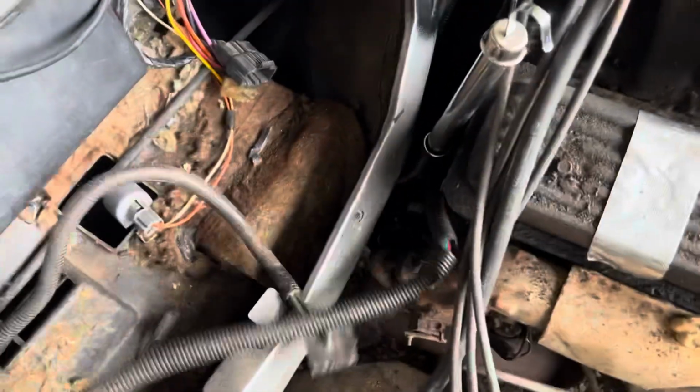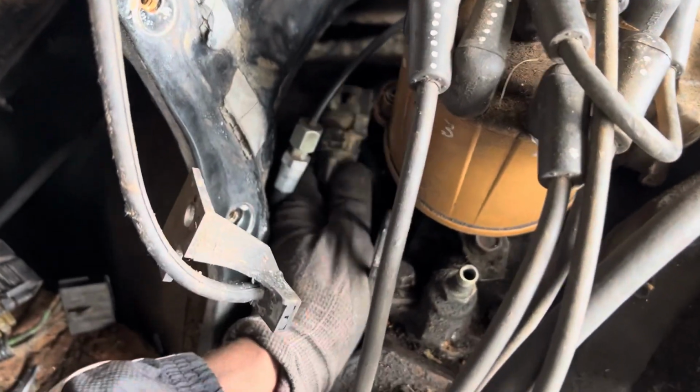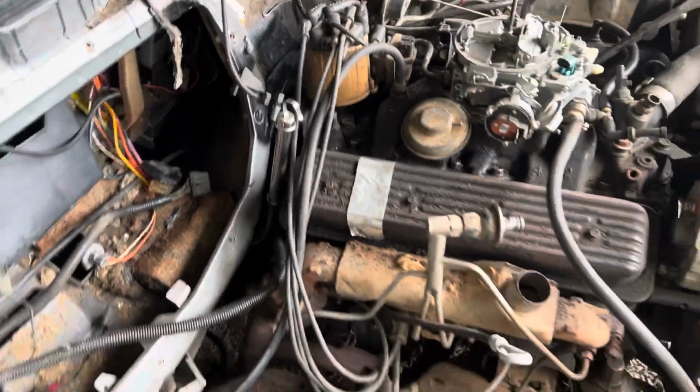This connector and the main connector, I gotta figure out with all the wires that we're still gonna retain and use. But all this we're gonna retain. It's gonna be re-loomed and stuff. I disconnected the oil pressure switch and the distributor connectors back there.